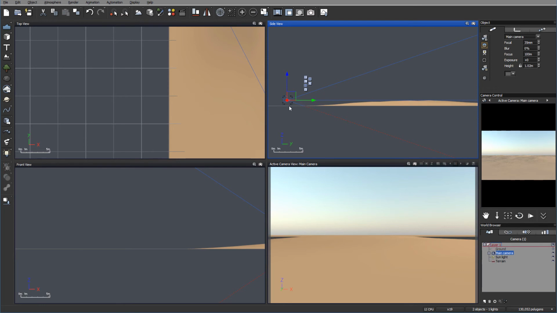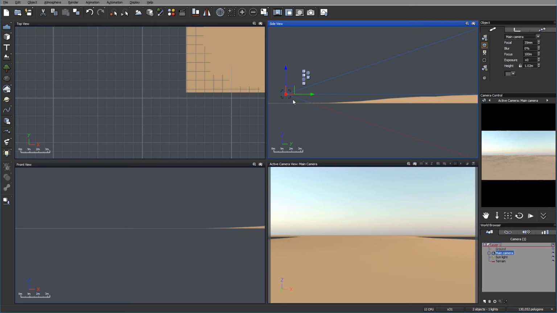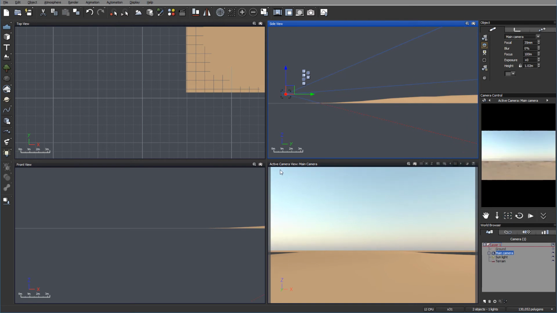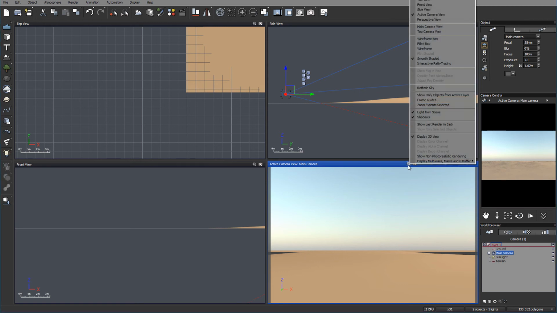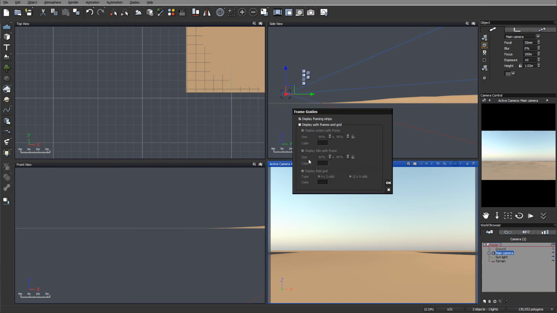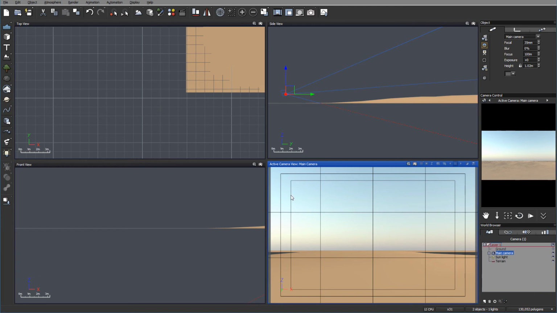As well, we don't need to populate plants right here in front of the camera. I'm actually going to take the camera and put it a little bit up. I want to use the 2/3 rule. It does help sometimes if you right click on this cube and go inside the frame guides. Inside frame guides, we can enable the safe zone, and we also can have 4x3. This is the field grid, so let's enable it. Right here, you can see it helps us to divide. If we want to adjust it to a third, we can put it right there. And now we have a simple 2/3 of the screen, sky and land.